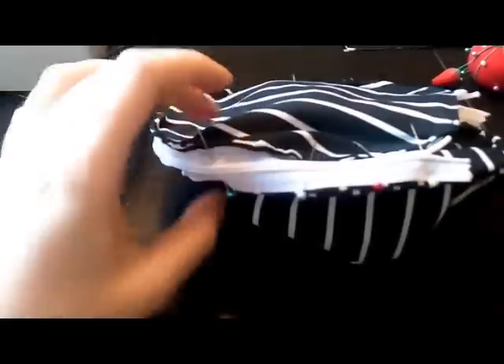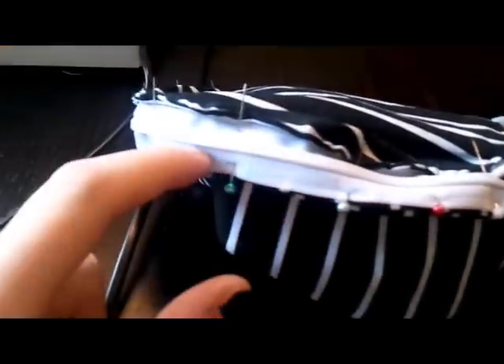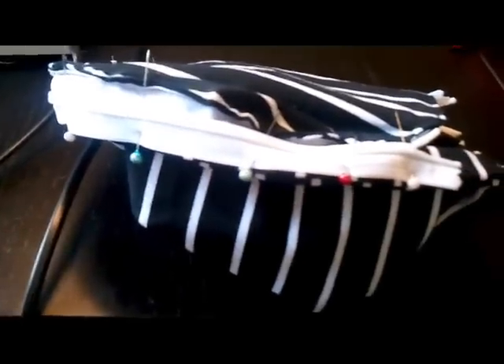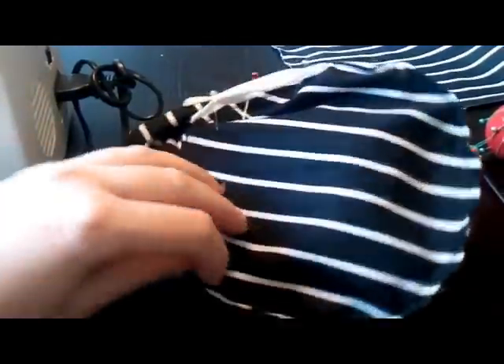My camera didn't record the last part, sorry about that, but the zipper is sewn onto the lid piece. I'm going to sew it to the body piece now — I've pinned it just like I pinned it to the lid, and we're going to sew all along this line and then flip the whole thing inside out. One thing you need to think about while sewing the zipper is that you'll need to move the zipper head as you go because it'll get in the way. When you get to the end, leave the needle in, lift up, pull the zipper shut, then sew the final part.